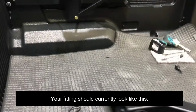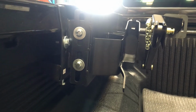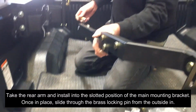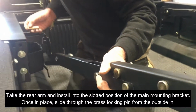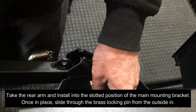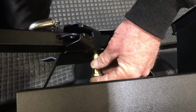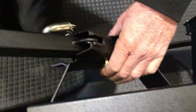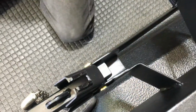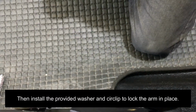Your fitting should currently look like this. Take the rear arm and install into the slotted position of the main mounting bracket. Once in place, slide through the brass locking pin from the outside in. Then install the provided washer and circlip to lock the arm in place.